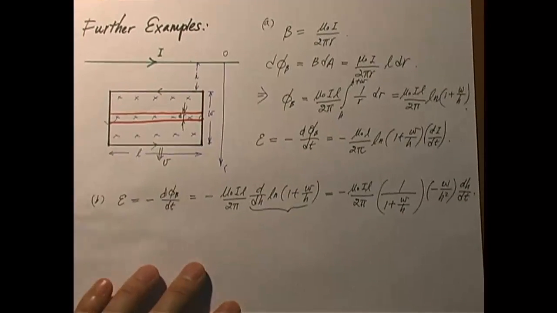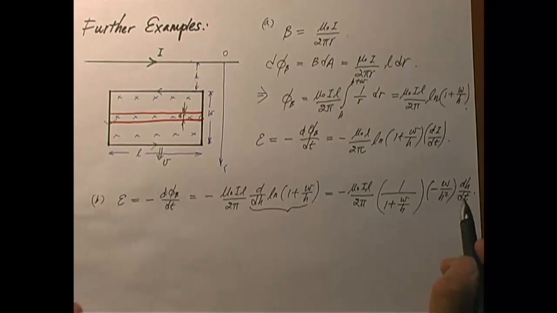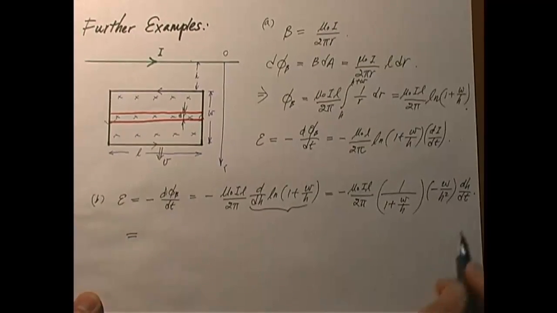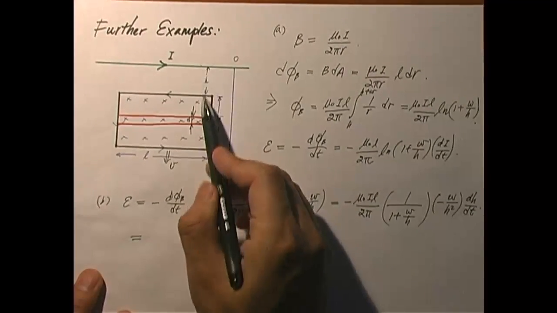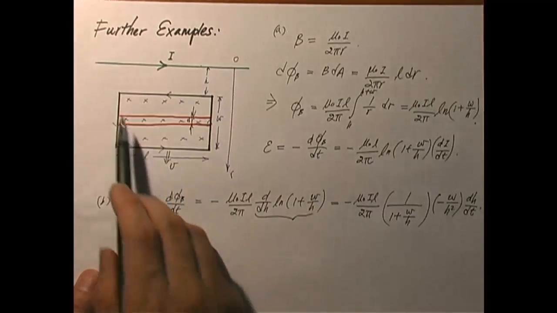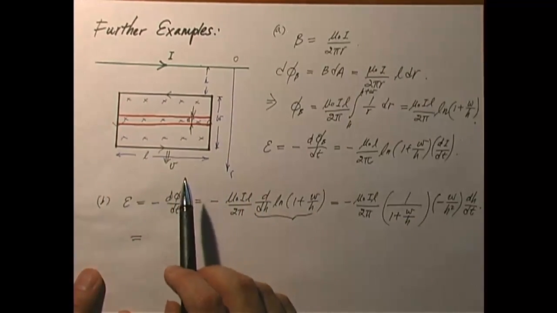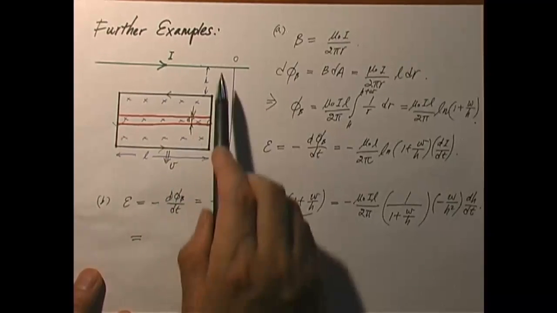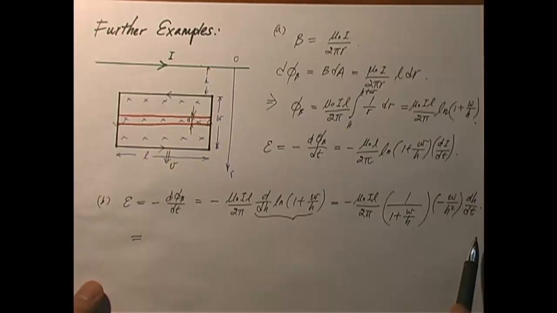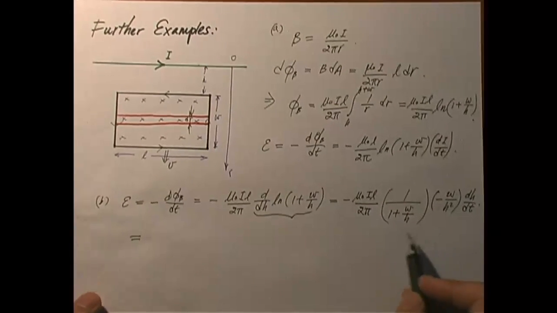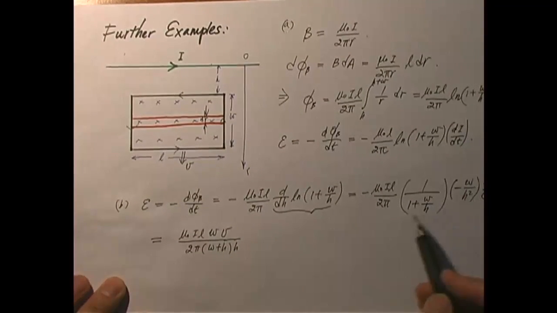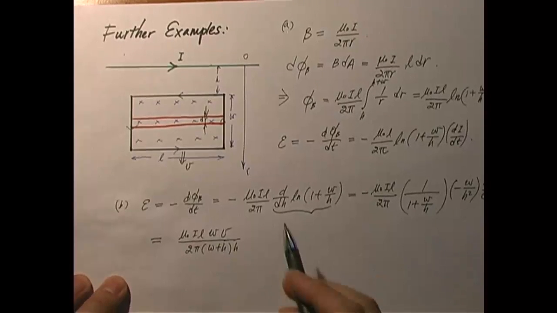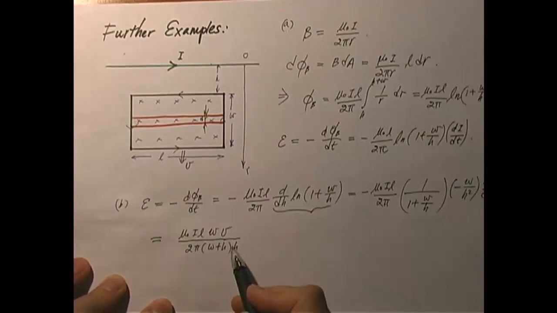All right, let's clean things up a little bit. What is dh dt anyway? It's the rate at which this gap grows, and that in fact is v, right? If we assume, of course, the structure is rigid, and therefore, as you pull the structure down with the speed v, h is going to grow at the rate of v. So we can replace dh dt with v, and do some very simple algebra to clean things up, and you get epsilon equals this whole bunch of constants times v.